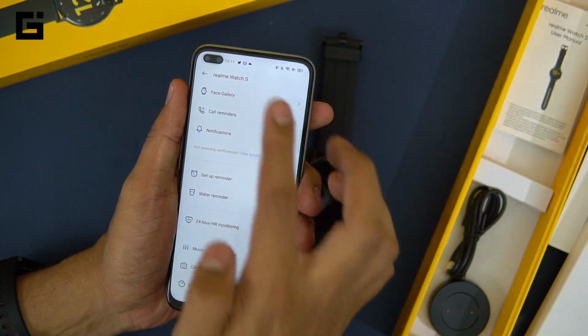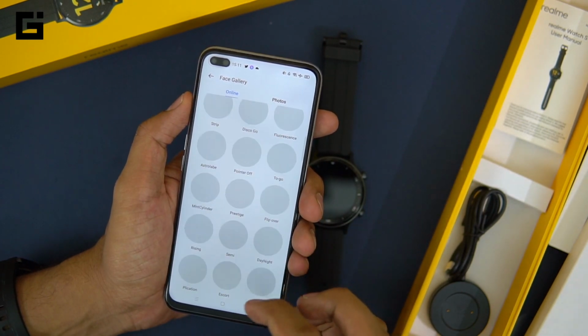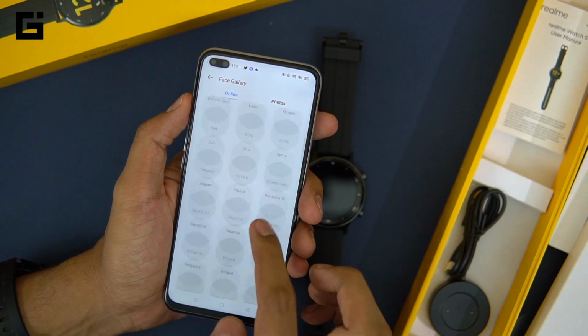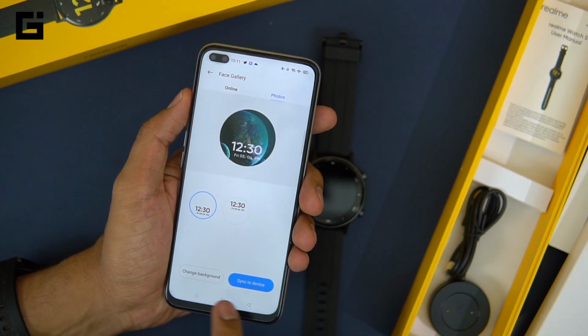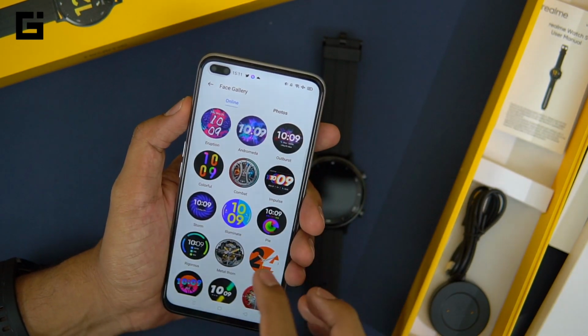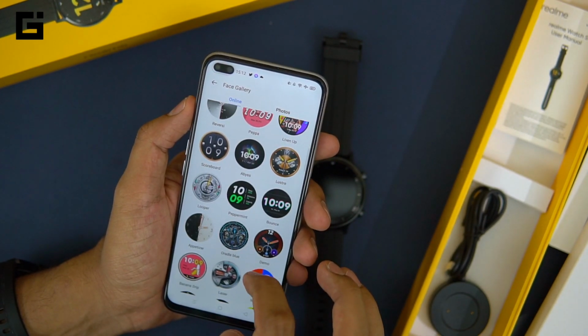You have the face gallery. First of all, that's for the different watch faces. There's about 100 watch faces that you can choose from, and not just that, you can have your own photos as well from the gallery. So you can sync or change the background, and you can have that from your own side, or you can choose the best ones that you like from this list of watch faces.